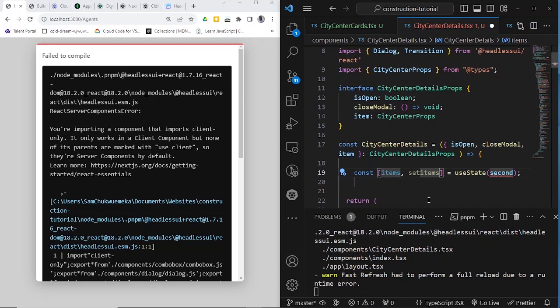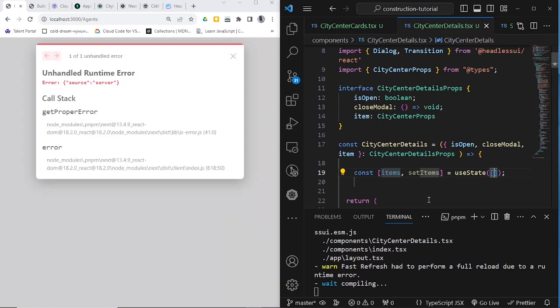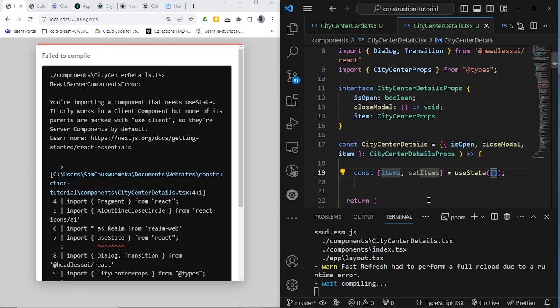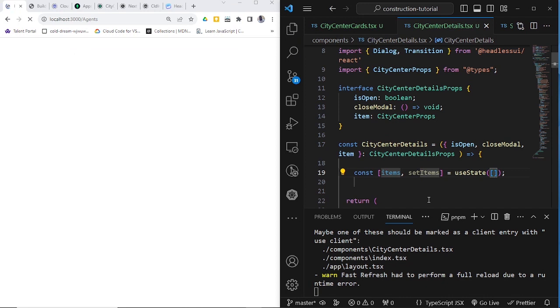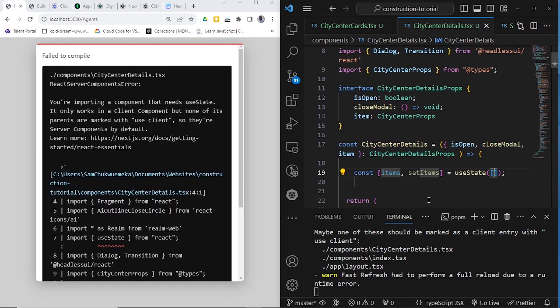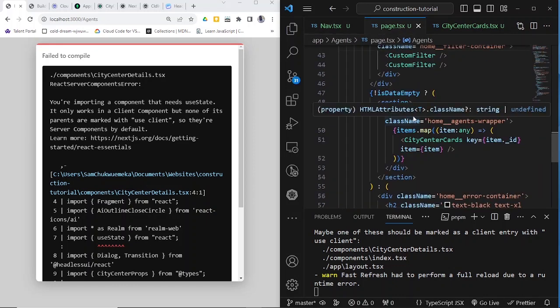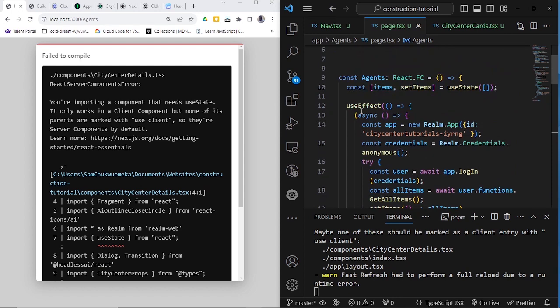Make it an empty array. Just bear with me, trying to get this to work properly.